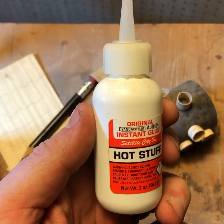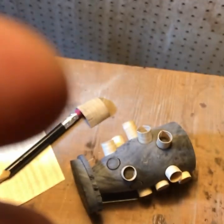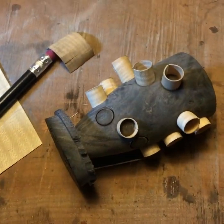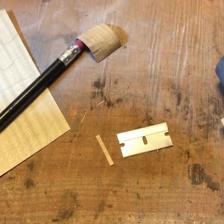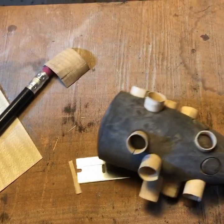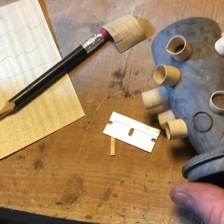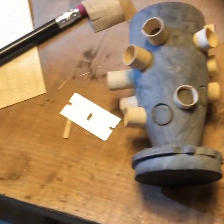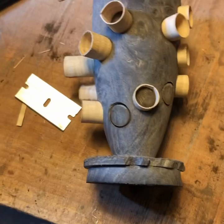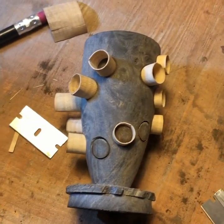a really thin super glue or CA glue, if that's what you want to call it. Sorry about that. I'm trying to switch hands here. So basically what I do is I take my thin CA glue and I'm kind of doing this one-handed because I'm holding the camera with the other hand. It's kind of hard to have this on a tripod. I need to be able to move around, so excuse all the jumbleness there.